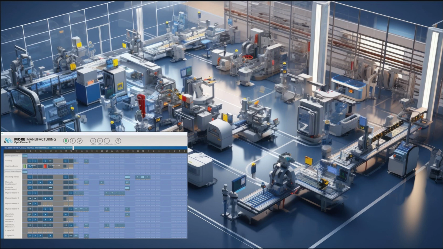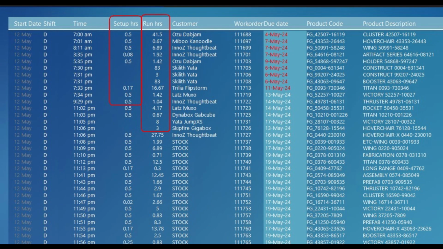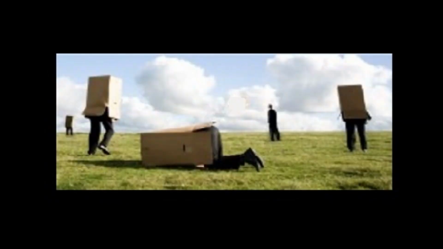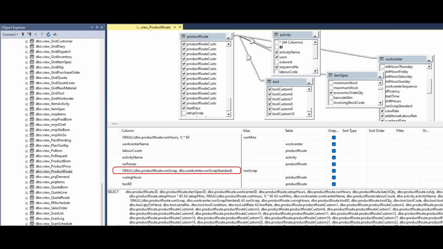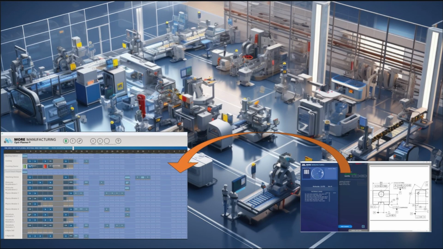Of course, these planning calculations are dependent on accurate run hours being set in the product recipes. Many companies find that the run hours calculations in their ERP system are not accurate enough for this purpose, which leaves them flying blind in terms of understanding true forward workload. One solution to this is to configure OptiPlanner's custom SQL formulas to calculate these correctly within OptiPlanner itself. In a further video, we will discuss how these run hours, labor, and raw materials allocations can be fine-tuned from the shop floor feedback loop to improve the quality of the plan.